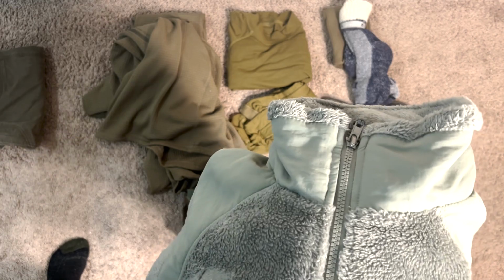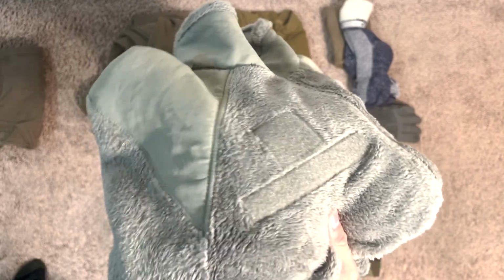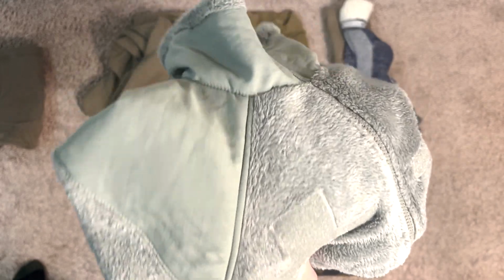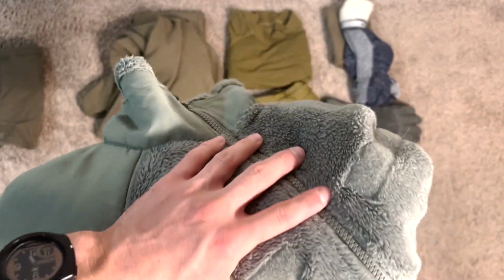This whole layering system can be really good as a hunter because this is very soft and it doesn't make any noise as you're walking or moving. And that's something else that seriously needs to be considered, is what you're wearing and how quiet it is as you're moving through your environment. You don't want to give away your signature through sound. This does an amazing job of that.